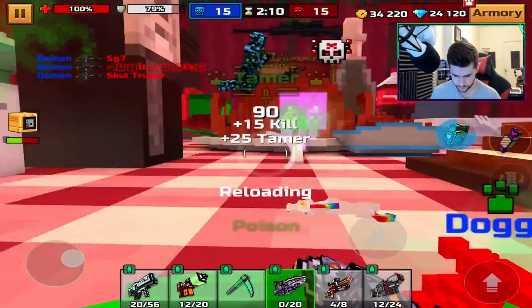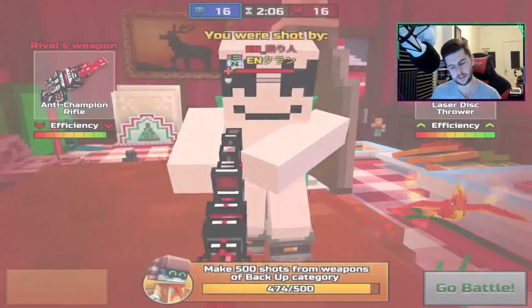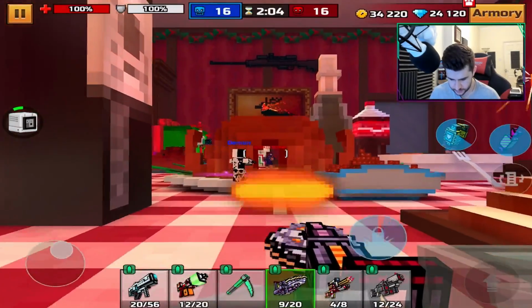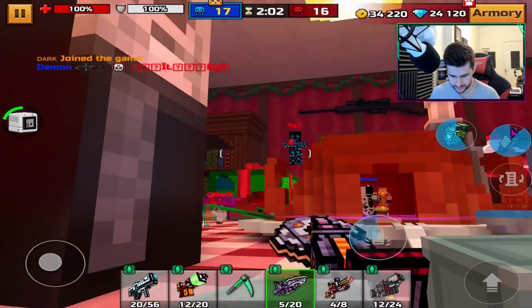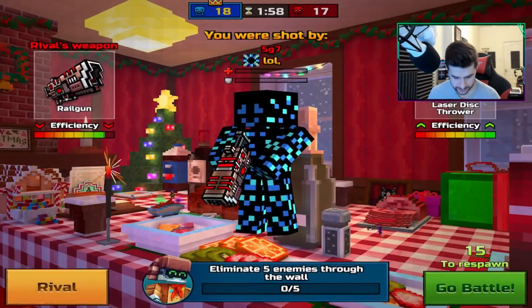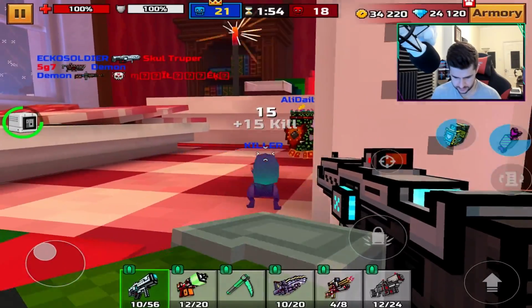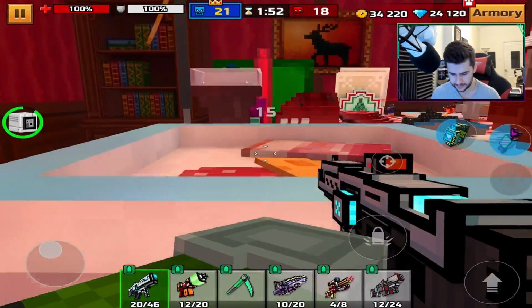That guy's got the storm. He's dead. Let's throw a sticky in there. Let's get a couple of people. 16-16, dude. These guys are stuck. This guy's so dead. I'm so am I. The railgun. Is that a sniper? I think it is. 21-18.